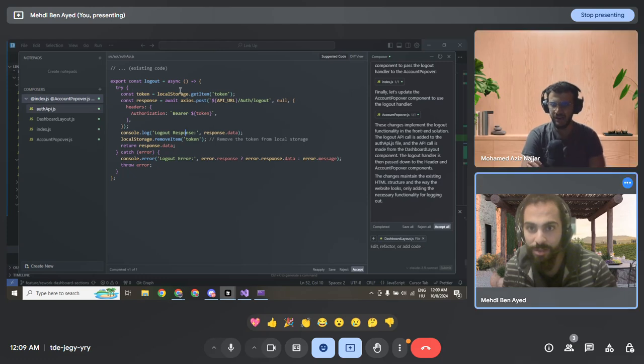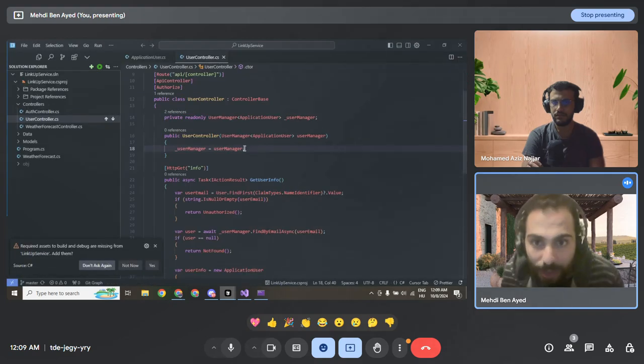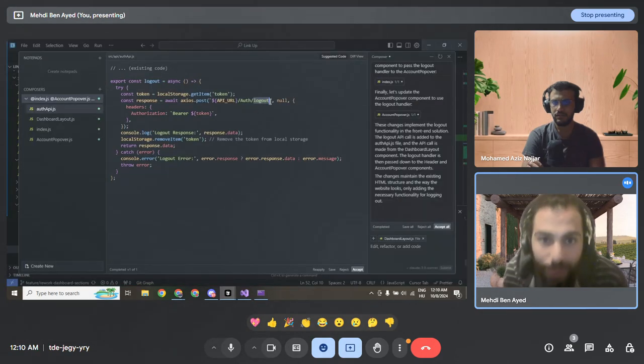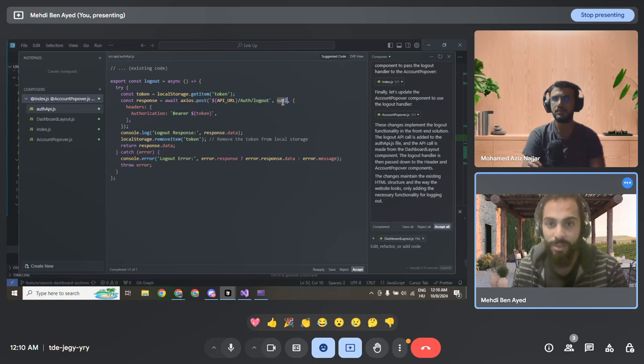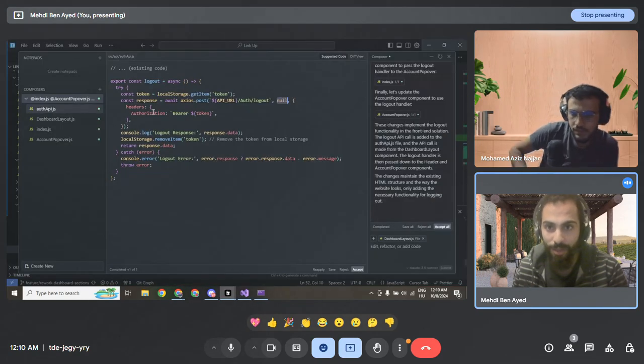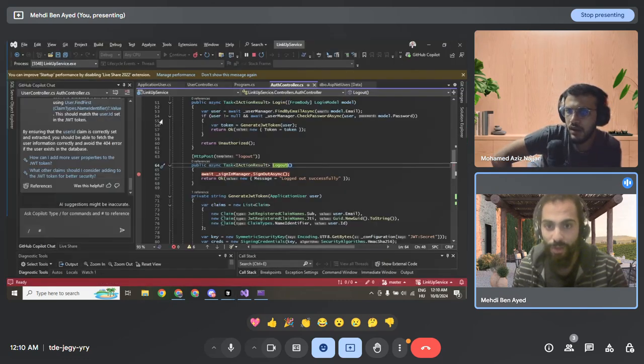We're sending null, we're not expecting anything. We're passing the token. So why aren't we hitting this endpoint?